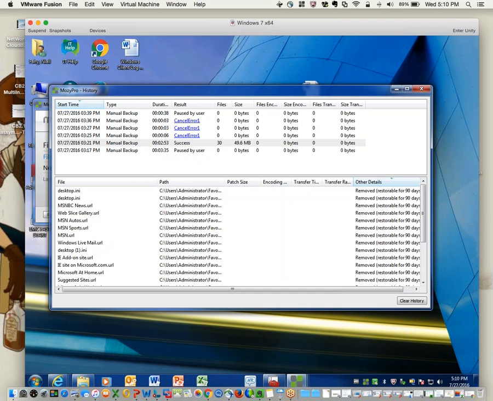It also allows you, if you have to contact support, to direct them knowledgeably and say, well, I've looked at my history and I've seen that this file is having a backup issue. Other details over here can give you things like, the file was skipped because we couldn't access it. There may be other error information that you can get from there.